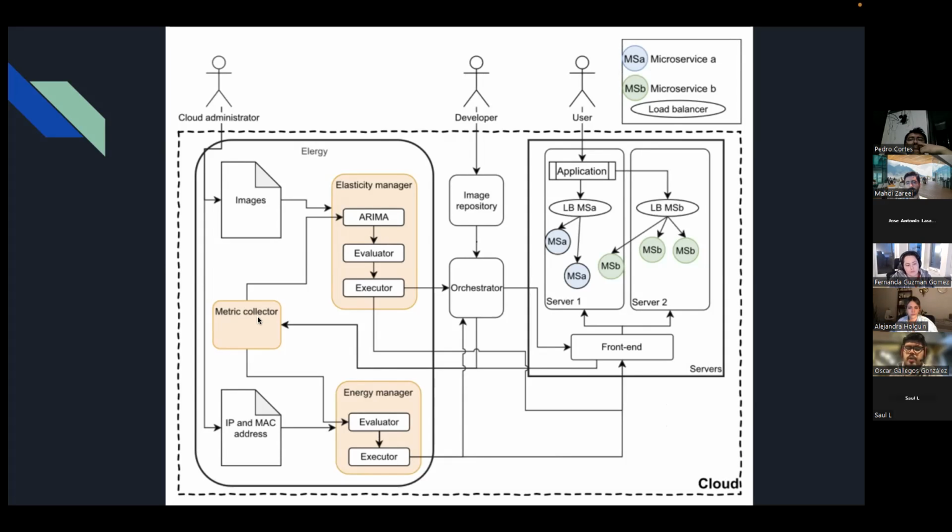Each server has a tool that is reporting the amount of CPU that the system is using every 15 seconds. So based on that, it can build the prediction model. Additional to that, some important things that we might have here is we have an IP and a MAC address. I'm not sure if you are familiar with this term, but there is an option in some machines, actually it's very common right now, that is called wake on LAN.